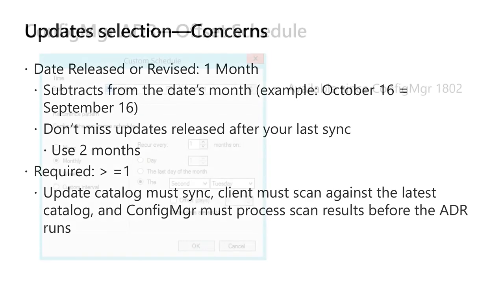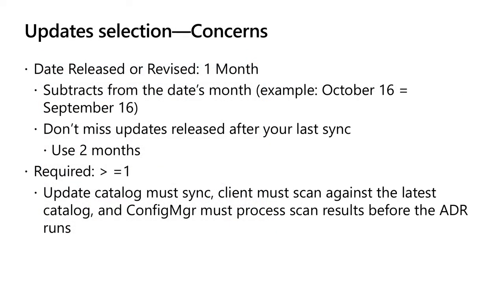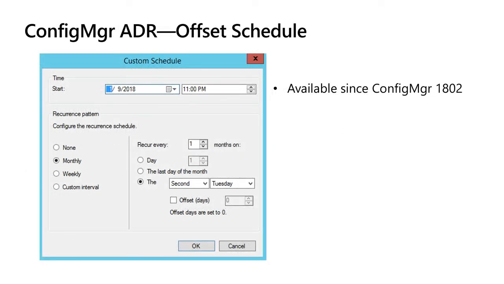No, I think it's the next. Wait, hold on. Yeah, we'll get to that. It's okay. All right, so the other thing you have now in ConfigMgr starting with 1802 is the offset scheduling. So I'm sure there are a lot of you here who are from non-US based. You may be from Australia or Japan or whatever, right? So when Patch Tuesday is here on Tuesday, it's not Tuesday for you there, right? Patch Tuesday for you is on a Wednesday, or it could be on a different day, right? You can use this offset scheduling to sync up with the Patch Tuesday cycle if you want to. Okay?